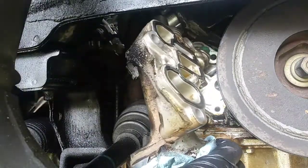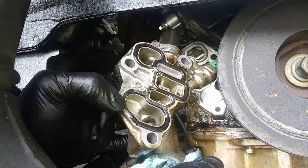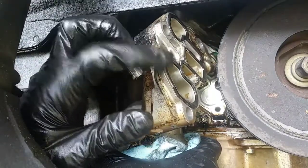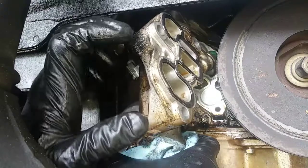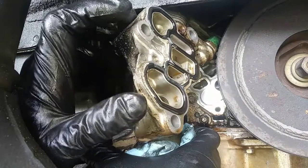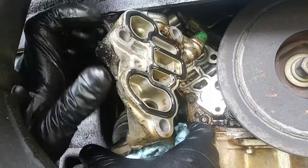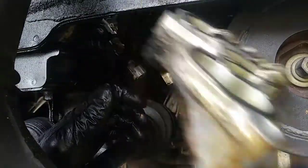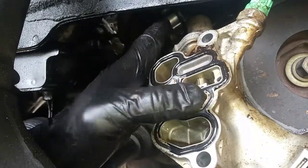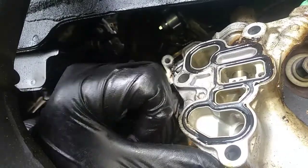So okay, we got sealant here. I don't know if this can be factory. This had to have been an attempt to repair this without buying the gaskets. She did say she had a lot of work done, and they allegedly were supposed to replace the gasket. I think the glue probably was there just to hold it in place. Who knows? We'll take a better look at it. Yeah, it just looked like the glue was probably just on the side there, just to hold it.